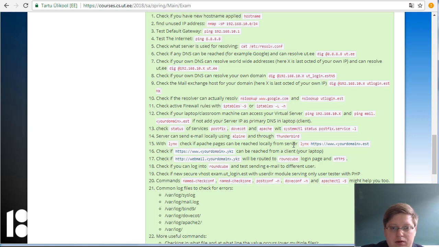You can check with links if your web server is running or not, and some of these things served locally. But in order to pass the exam for a B grade or even C, if you're doing mail first, you actually have to show us a working web server from your personal machine once again. The idea is that it's not enough just to get the service running, but you need to show and prove to us that your clients are capable of using the services you have configured during the exam.